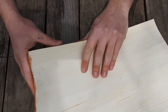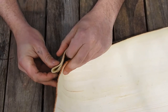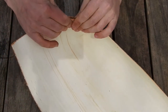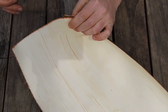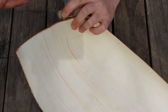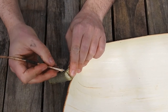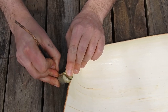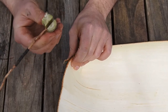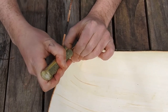You're gonna take a corner, and you're gonna pinch it up kind of like this, and fold it over like so. Now, just like with canoes, you're gonna take your clothespins. It'd be really easy if I had actual clothespins. This is going to make it harder because I have my stick clothespins. So I'm taking my cheating stick, put it in the groove there that I made, and try to push it down to open it wider. So that gap stays open on its own now.